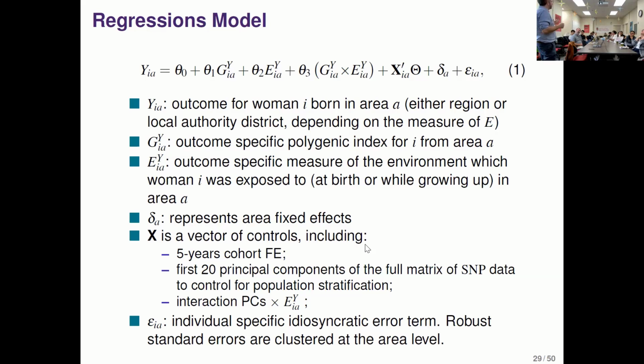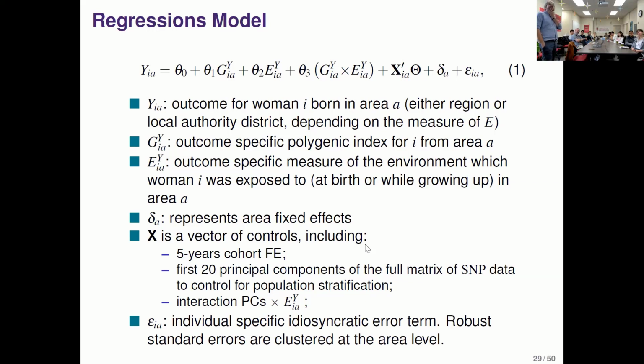So if we take only, and we are a bit hesitant to say, okay, we take only people that were born and lived, and they're measured at age 50 in the same area, because even if they move, if we see that they move to another district, we don't know when they move. So if we think that most of the socialization and decision related to fertility happen when they are a kid or adolescent, then restricting to only maybe the place of birth is enough.